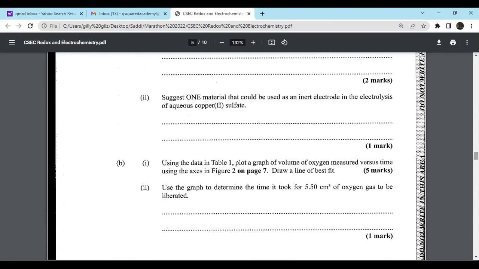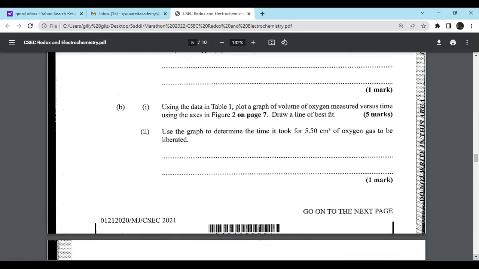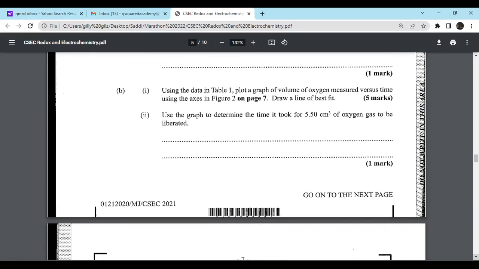So graphite is fine. Using the data in table 1, plot a graph. And of course, I know you know how to plot a graph already. Draw a best fit line. The problem though is that sometimes you guys don't understand that a best fit line doesn't need to pass through any points at all. It just needs to match the trend. Okay? Just remember that your best fit line doesn't have to pass through any point. It just needs to match the trend of the data.